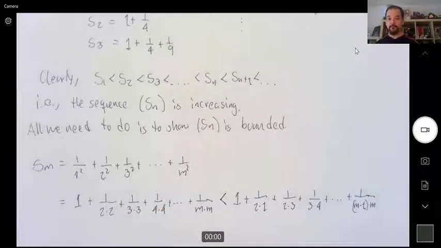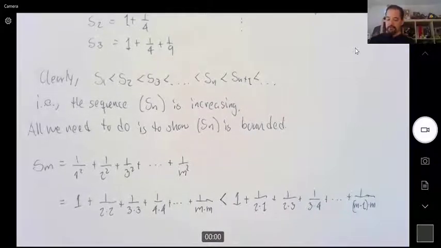First thing, why is this true? Because over here, the thing that I'm adding is bigger. The number 2 times 1 is smaller than 2 times 2, so when I take the reciprocals, 1/2 will be bigger than 1/4. And similarly, 1/6 will be bigger than 1/9, and so on. So term by term, this one is bigger than that. The third term is bigger than the third, the fourth is bigger than the fourth, etc. So this inequality is true.